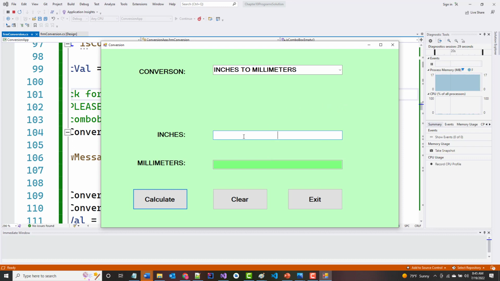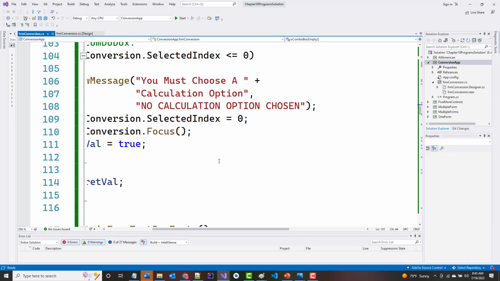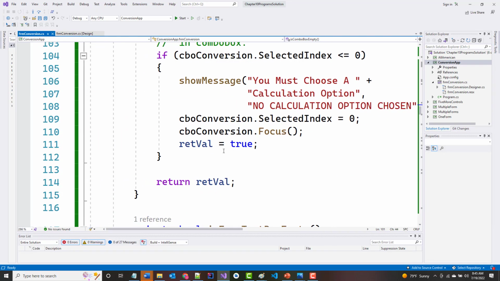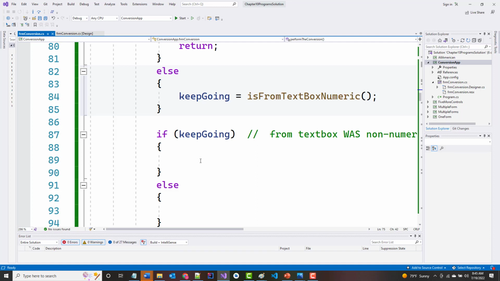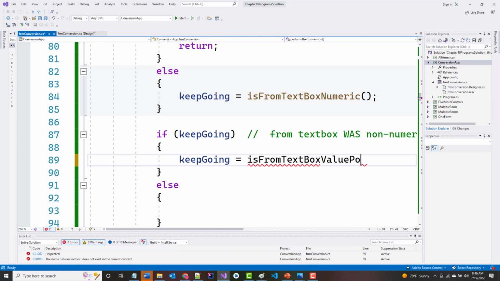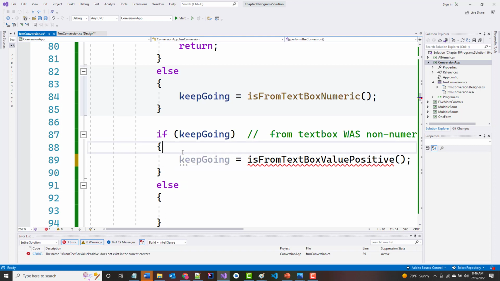The only other check we have to make is we should make sure whatever number we put in here is greater than 0. So we want to say keep going is equal to is from text box value positive. Oops. And again, that'll be not in here.